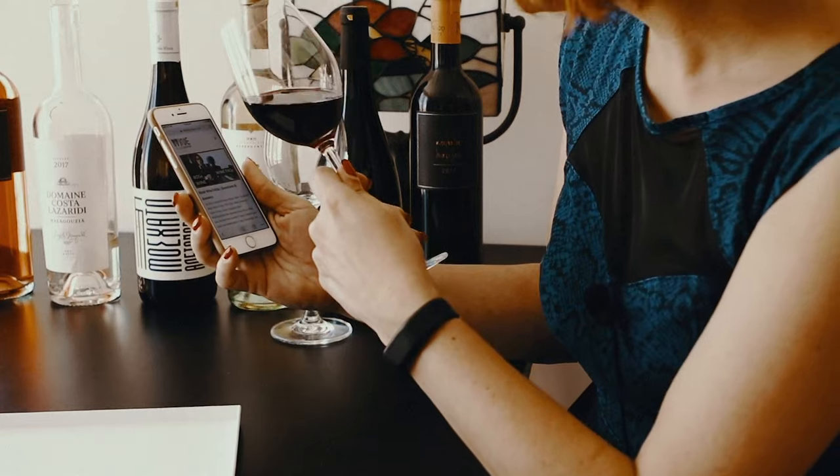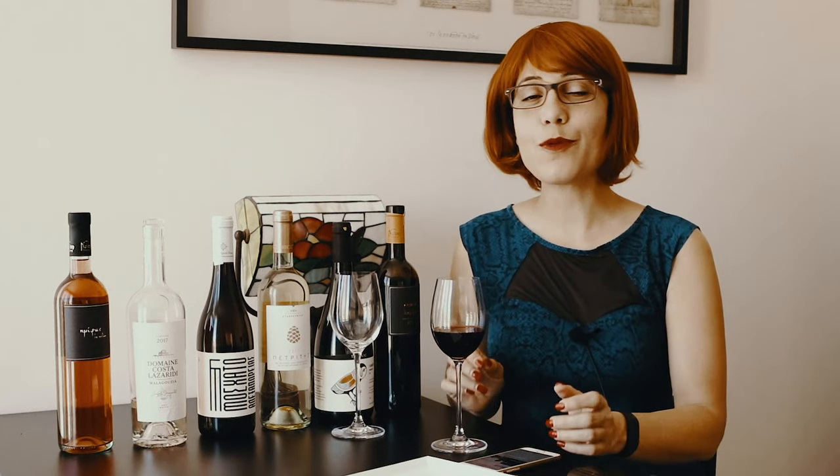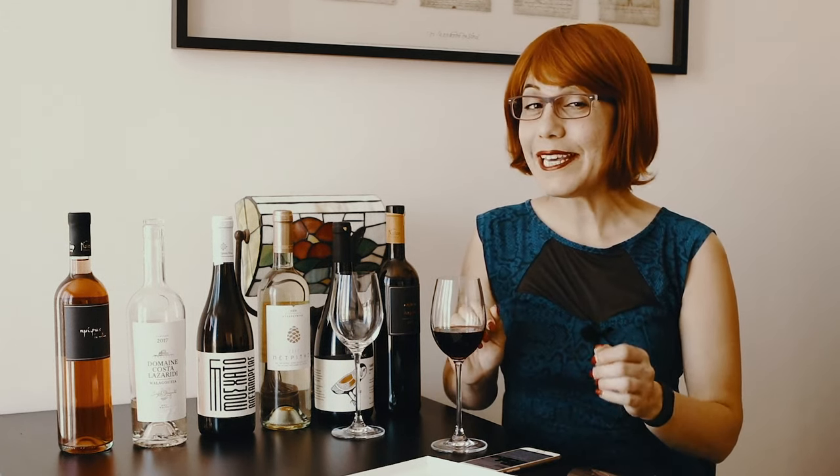Now consider: how deep is the color of the wine? Is it pale, medium, or dark? Deeper shades can be almost opaque, while lighter shades can be almost translucent. Here's a quick tip: can you read the text on your smartphone screen through the wine? If not, then you definitely have an opaque, rich wine. So what does the color of wine mean?